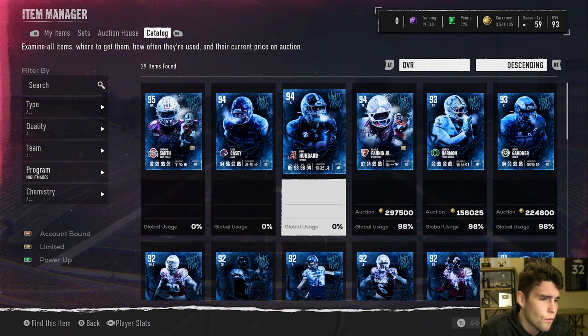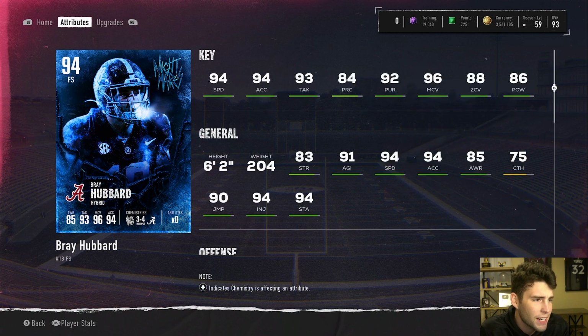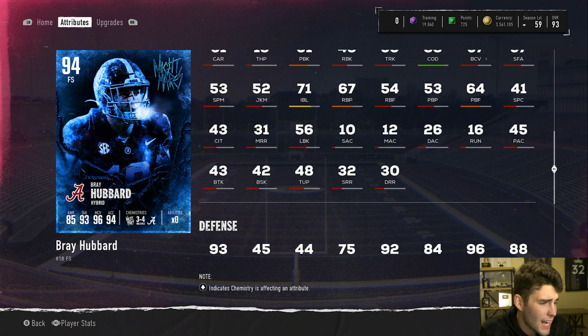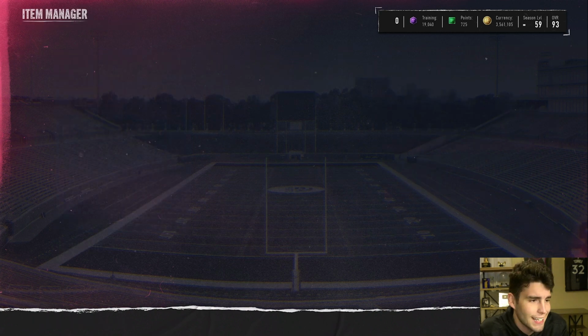Now to the 94 overalls. We saw him yesterday. Let's start off with Bray Hubbard, free safety, 94 speed, 94 acceleration, 96 man coverage. I mean, we're looking at a card with a 96 man coverage at 6'2". Change of direction at an 88 is fine. Solid tackler as well. The best free safety in the game by far. It's literally not even close.